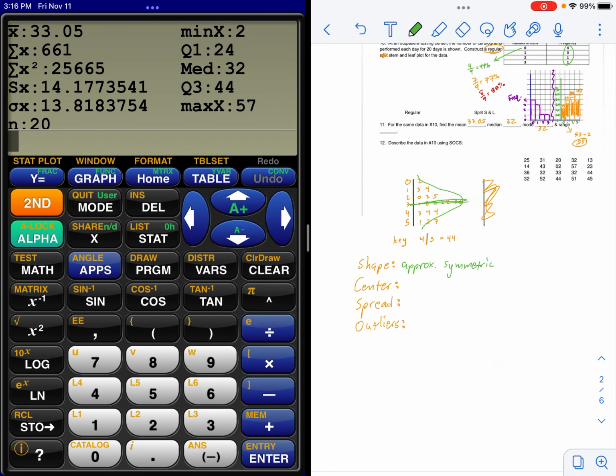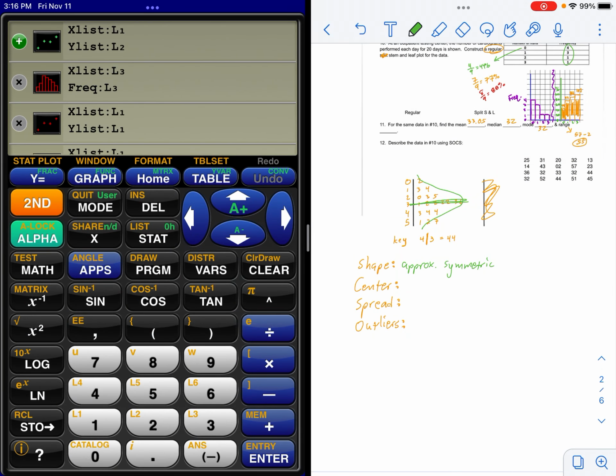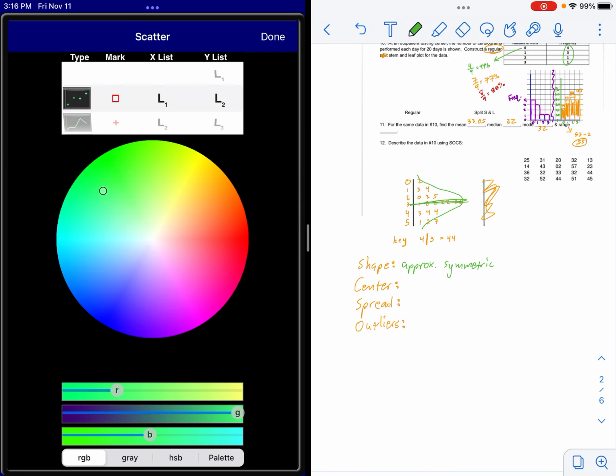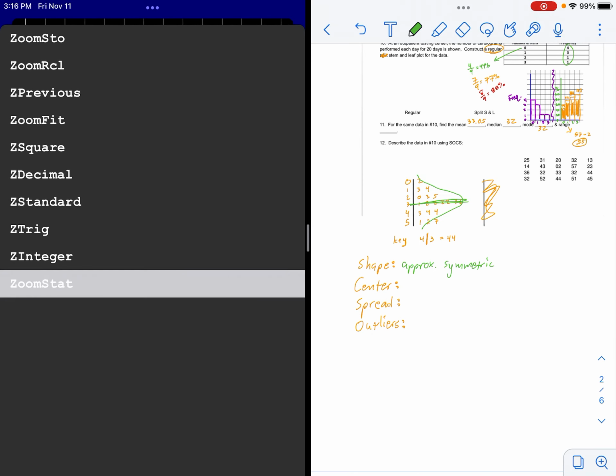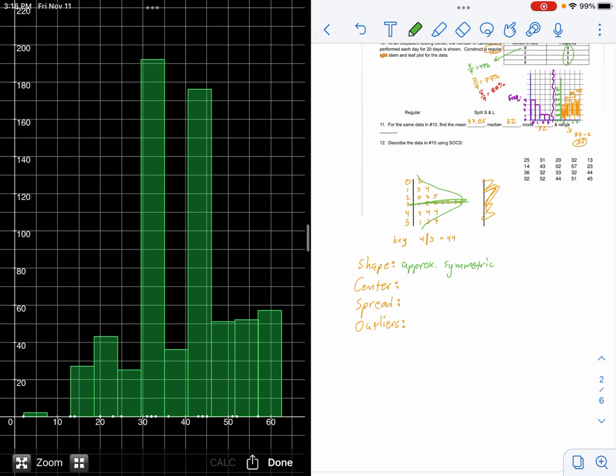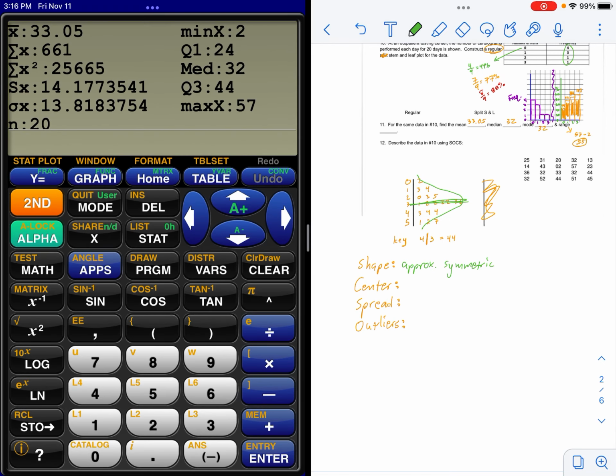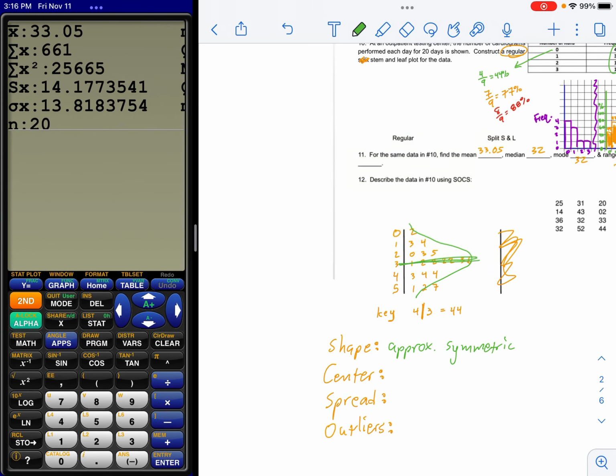You could also do this, by the way, on my calculator. Go into the stat plot menu. I apologize, this one looks a little bit different than yours. But select histogram, and then graph it. Zoom 9, or is zoom stat. There it is. It's kind of symmetric. The tallest bar is in the middle. There's a weird gap in the middle, but I think you can still say that's approximately symmetric.